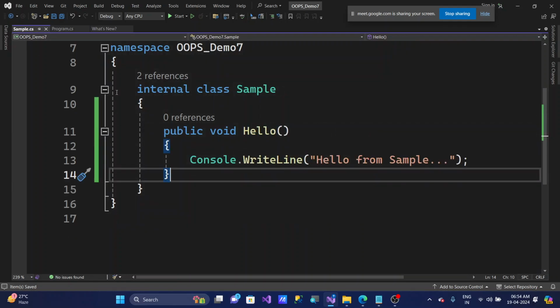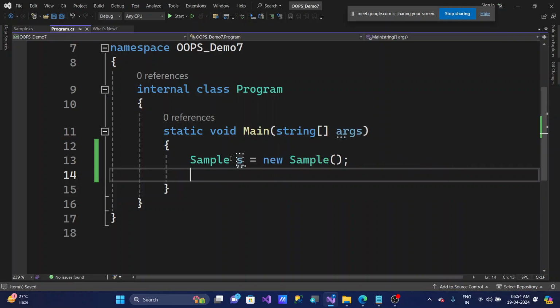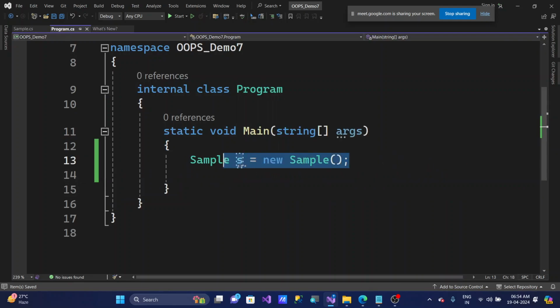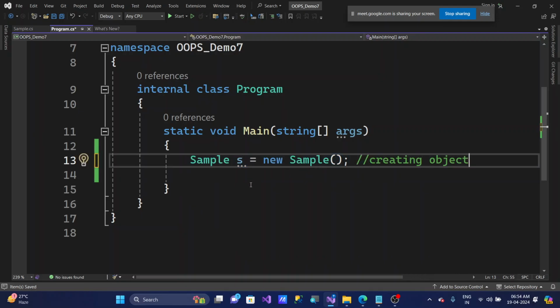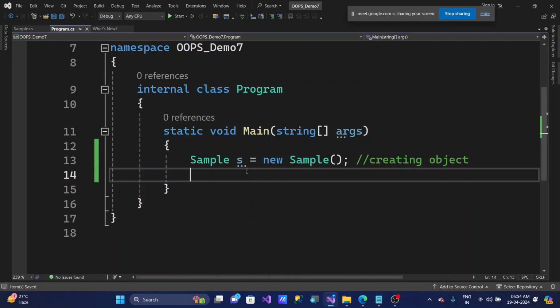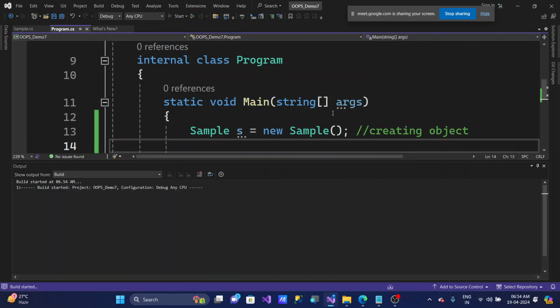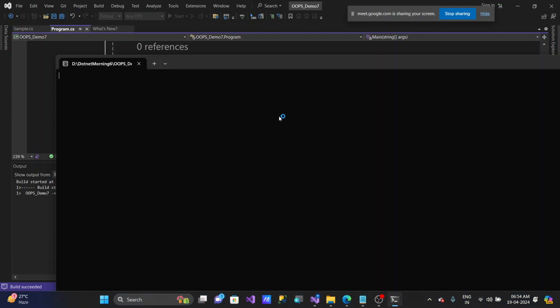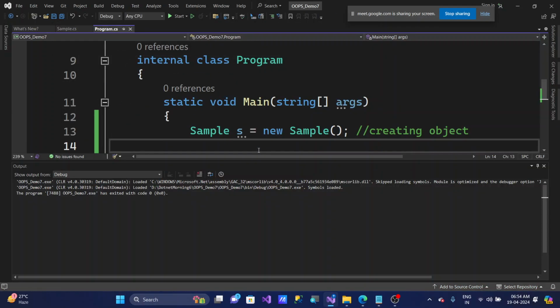What's happening now? I just created an object of the sample class. This is called creating an object. I'm going to run the project now. Let's see what happens. See guys, nothing is there on the screen.